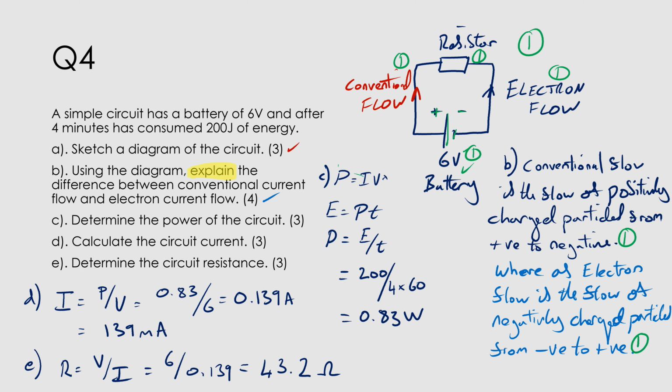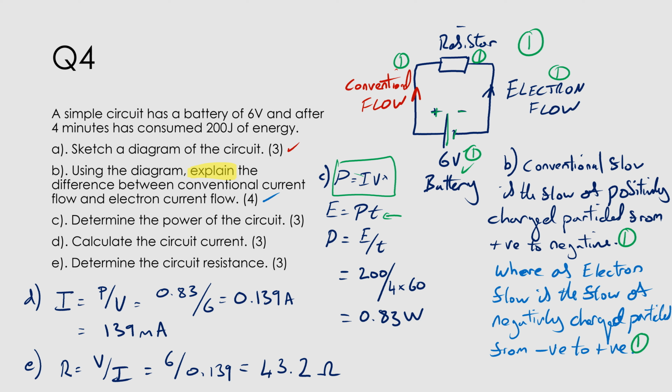Now your first instinct might be to go to this formula here, because that's the formula we associate with power. But actually we don't have enough information here to go ahead and work that out. We don't have the current yet. So we've got to think elsewhere, and that's where this formula comes into it. E equals P over T. We do have energy and we have the amount of time.